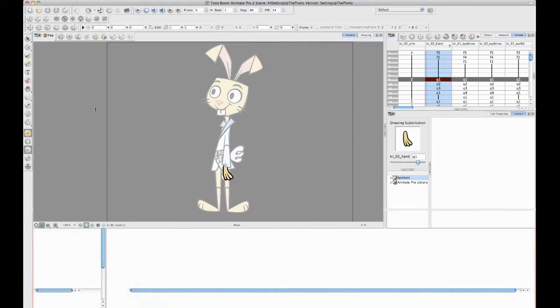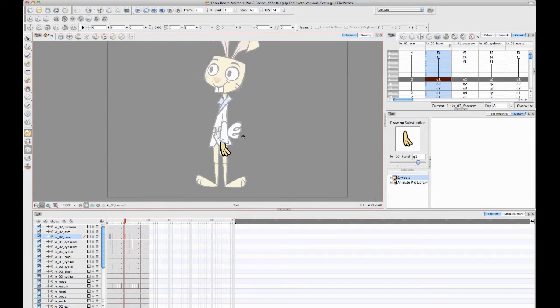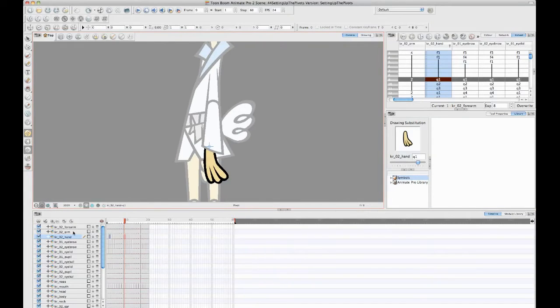So let's talk a little bit more about that. I'll just take this example here where I've got my hand and I've got my arm and my forearm. They haven't fixed all of the joints on this one, but that's okay because that's not really the purpose of what I'm talking about today. But let's just do the easiest type of hierarchy. I'll drag and drop my forearm onto my arm, and then I'll drag and drop my hand onto my forearm.